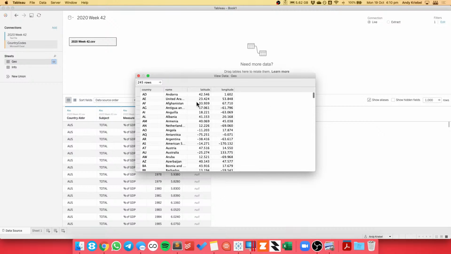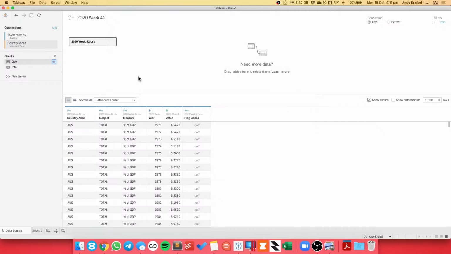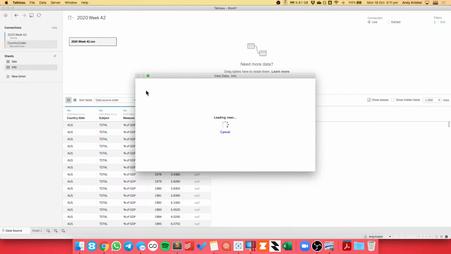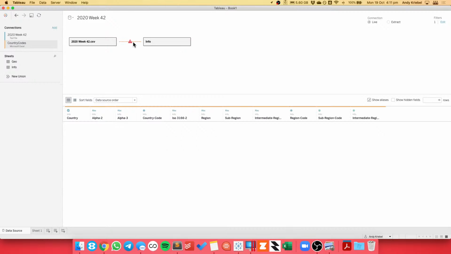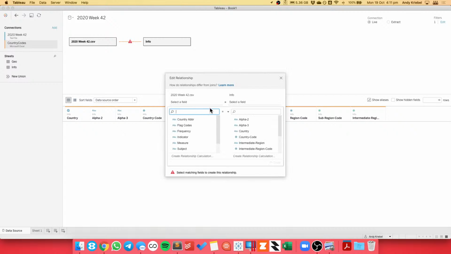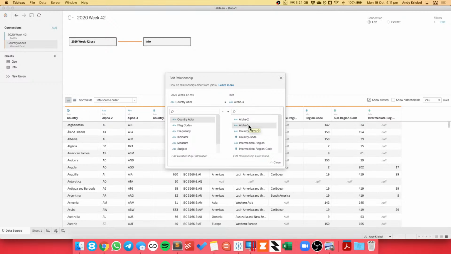So geo. Okay, so that has the locations, and then this one has the information. Okay, so let's bring this one in, and we're going to say that the country abbreviation is the alpha 3.